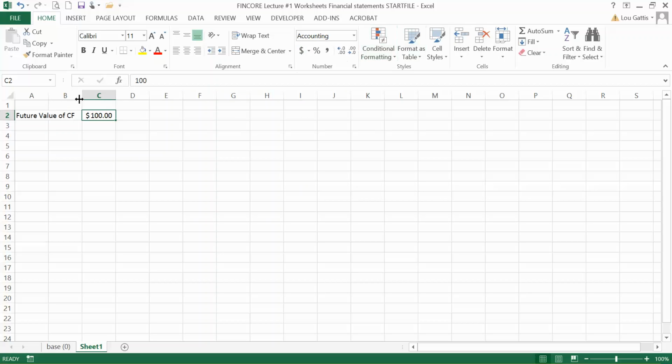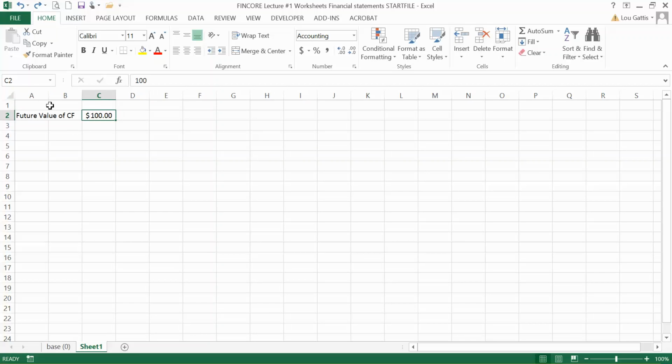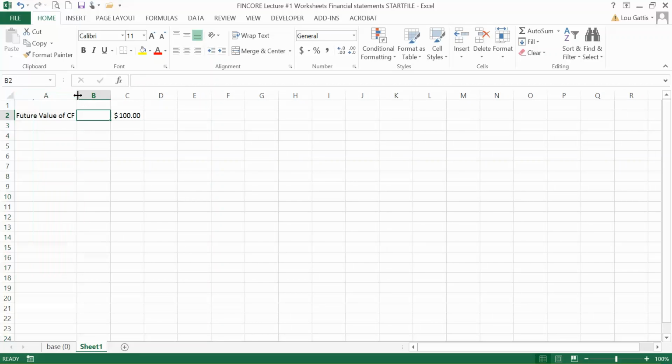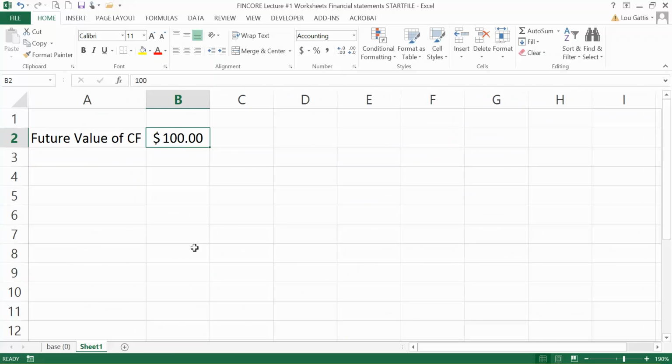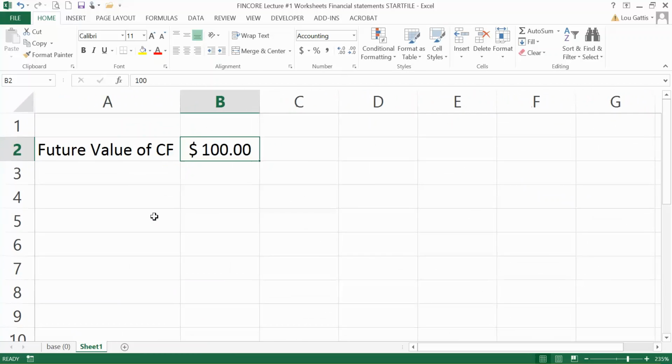Since this is an input, first of all, actually let me increase the size of this column. I'm actually going to hit undo. Here's a little trick. If you want Excel to auto size a column, you can just double click right on the center there and it'll get the right size. And then I'm going to pick up this $100 and drop it right here. I'm going to make this a little bit bigger. You make it bigger and smaller by holding your control button down and using the trackball on your mouse. I'm now going to click my $100.